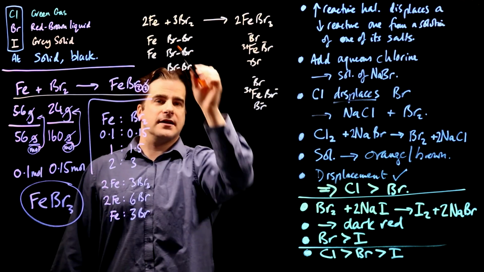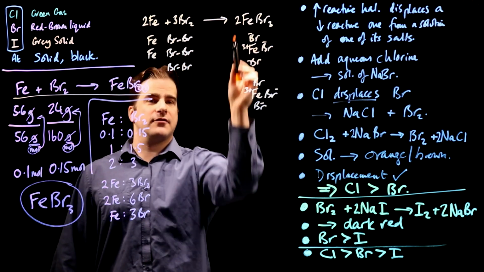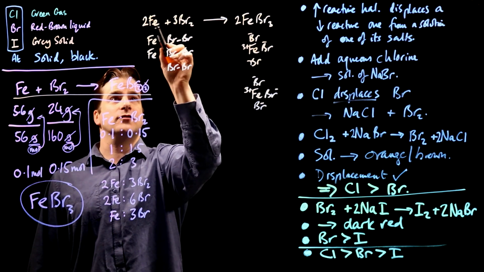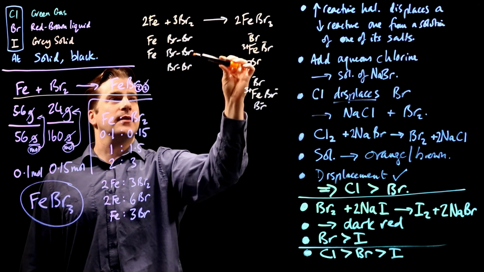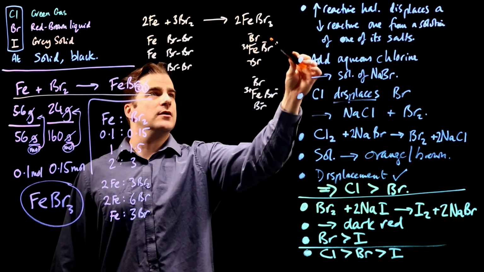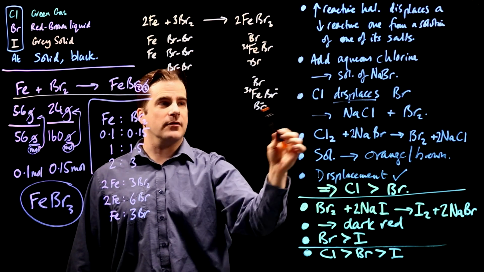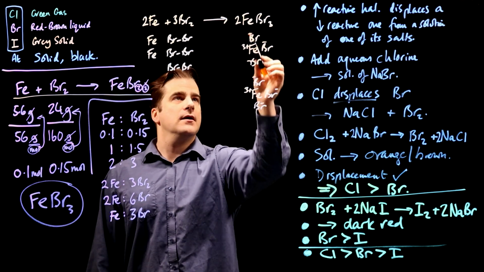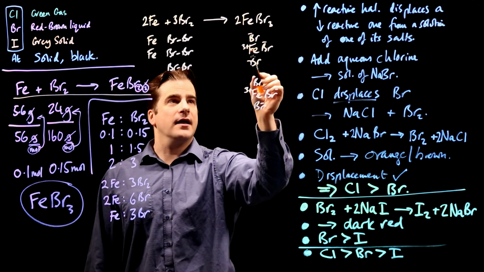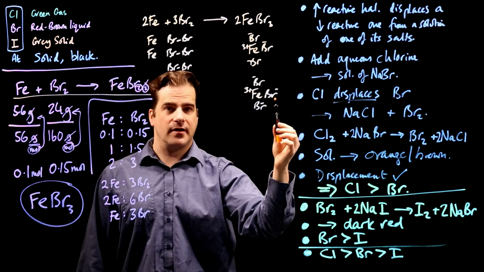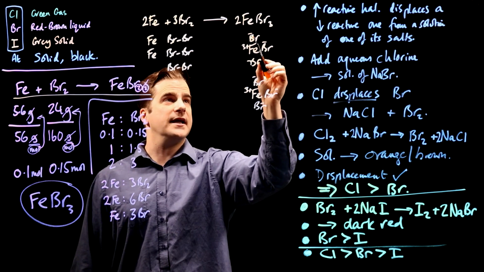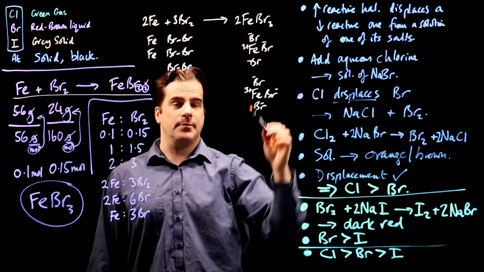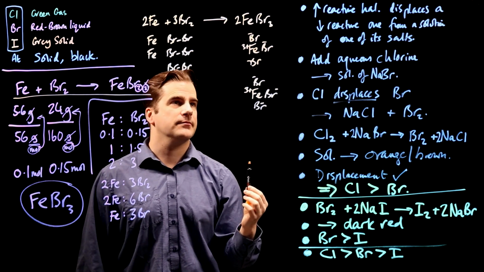When you balance an equation, that's what you're really doing. These big numbers that you have to add, it just multiplies the number of these molecules. So you see you've got 2 irons and 3 Br2s and 2 FeBr3s, one there, one there. Okay. So, the iron bromide, the iron has a 3+ charge, which means it's lost 3 electrons, and it's given those 3 electrons, one each, to the 3 bromines that are ionically bonded to it. Okay?